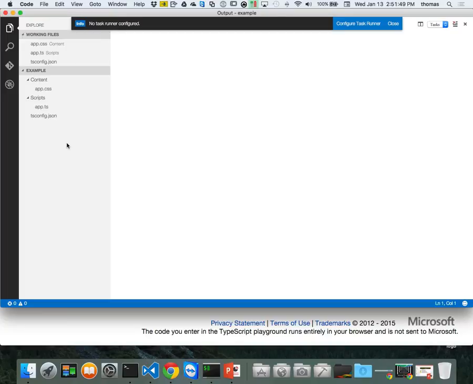So you pull up this little task runner, right? And what the task runner does is every time I use that key sequence, Control-Shift-B, Command-Shift-B, whatever it's going to be for your machine, it'll run that task to transcompile your TypeScript files into JavaScript files. Okay, so let's do that. Let's configure this task runner.